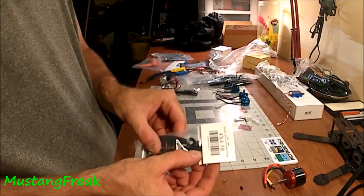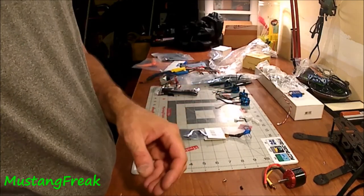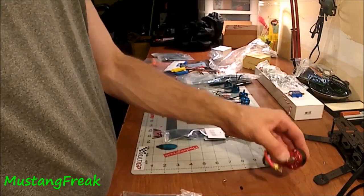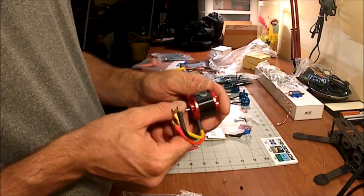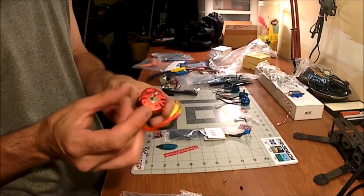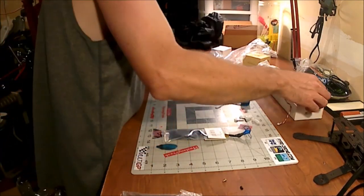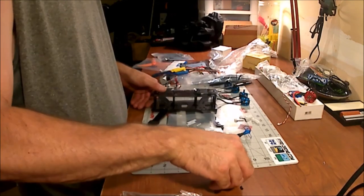Some little direct drive props, of course the antenna, Ranger GoPro mount, big massive, big monster, and then of course your ZMR, and a few other little bits and bits.